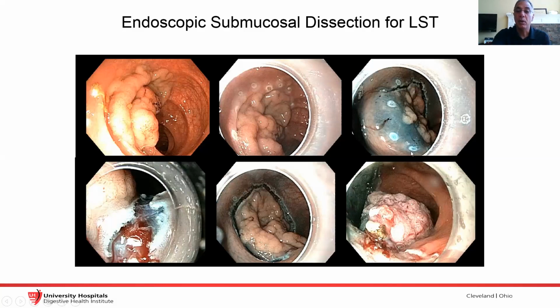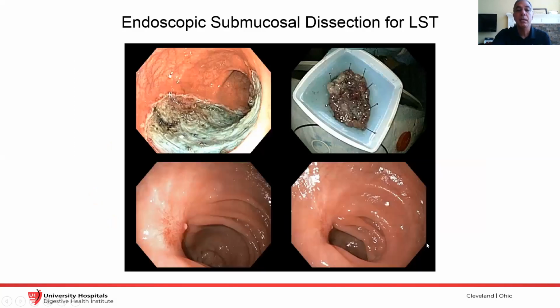You can see the marking of the margins and then cutting after the submucosal injection, controlled bleeding with the hemostatic forceps. The lesion circumscribed first and then tunneled underneath. Some people were tunneling and then circumscribing. There's also areas of research where traction is very helpful, and all these types of advancements in ESD make it more effective and shorter. This is the same patient.